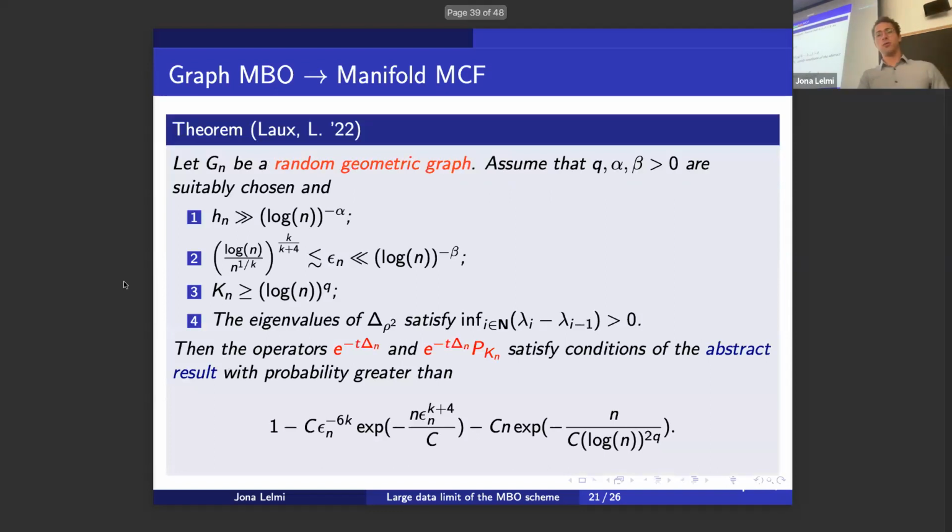Now, in our case, we say that Hn must be larger than this value here, and we would hope that choosing H in this regime would always work. That's the utopic goal. But the problem is that if you want to test this numerically, this result is described in a setting where you have epsilon neighborhood graphs. This condition on H is related to the fact that epsilon must be larger than this and more than this.